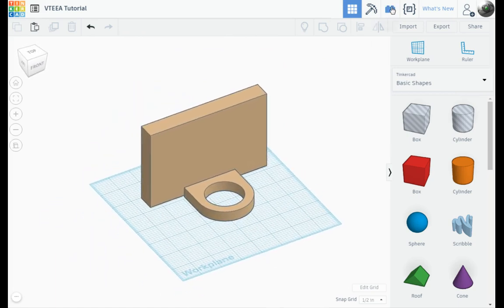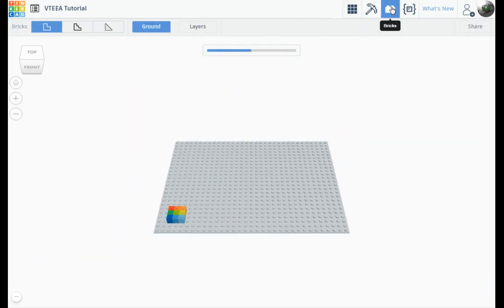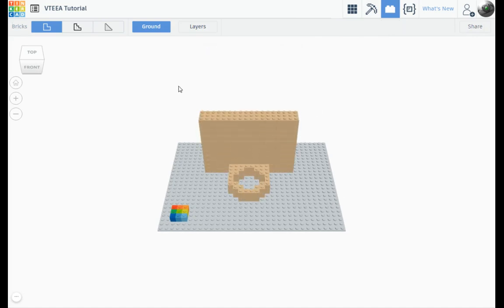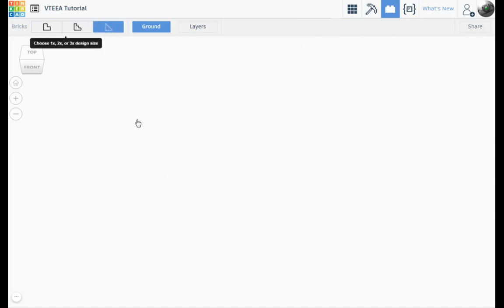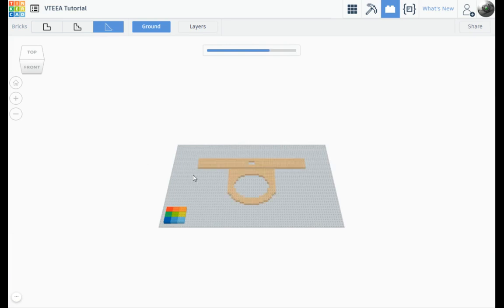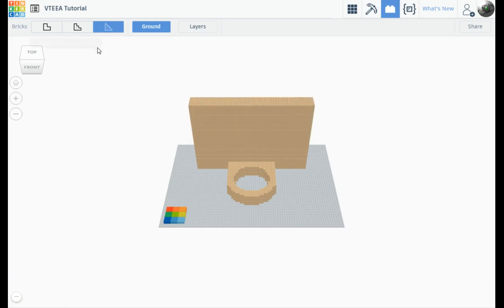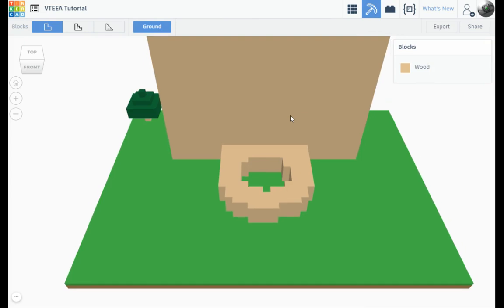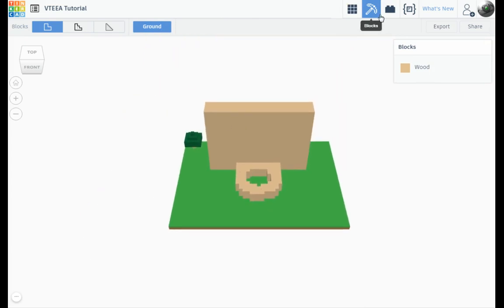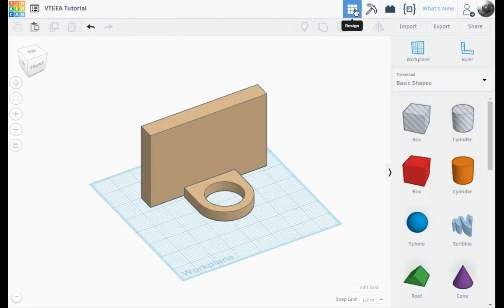And again, we can turn this into Lego bricks, which is kind of funny. You can go down layer by layer and see what everything is, making things and importing them into different video games, and then of course our regular designs here.